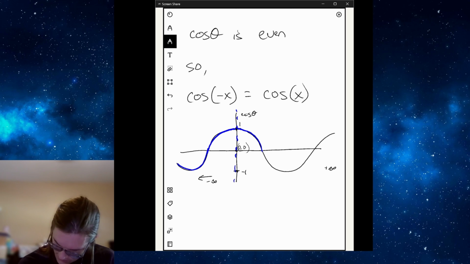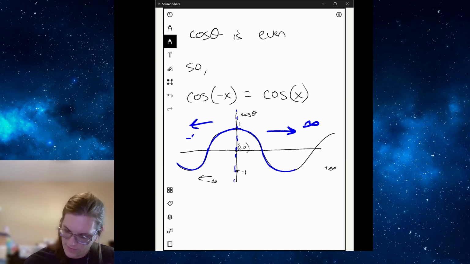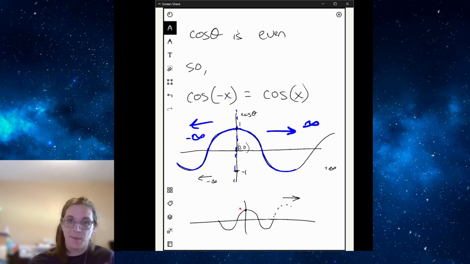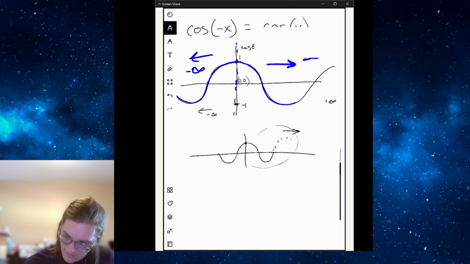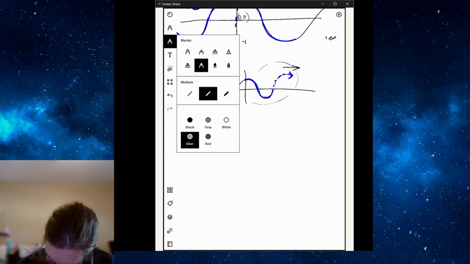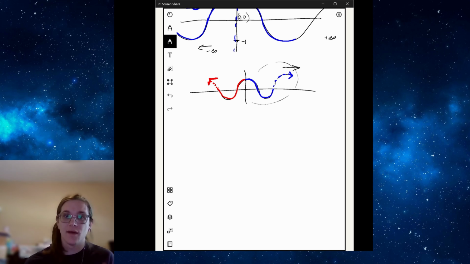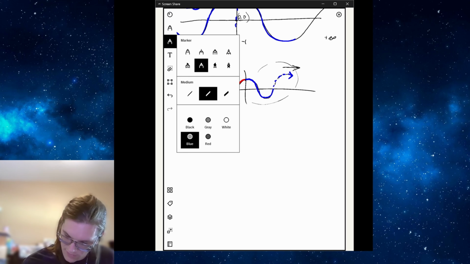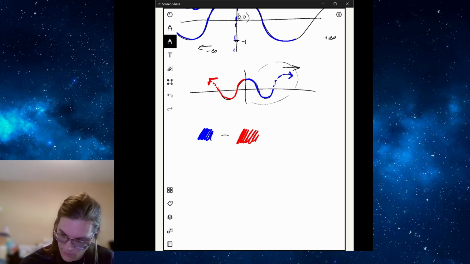So this part mirrors this part, and the rest of this mirrors it all the way to infinity, both sides. This whole part to infinity, this whole part to negative infinity. It just keeps going. I'm not going to be able to show you how big infinity is, but to help you think about it, that's 1. If you were to take this part all the way to infinity and this part all the way to infinity, it would actually be the case that subtracting the entire red part of the function from the entire blue part of the function leaves you with 0.